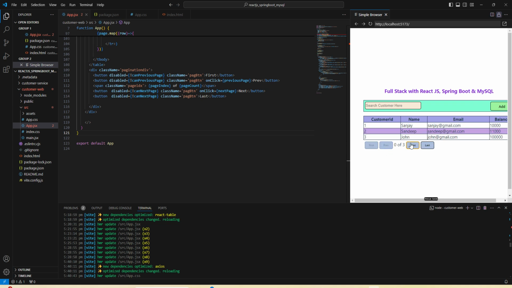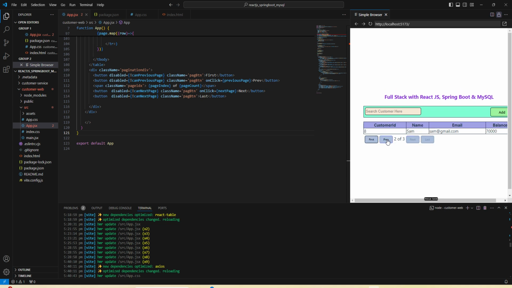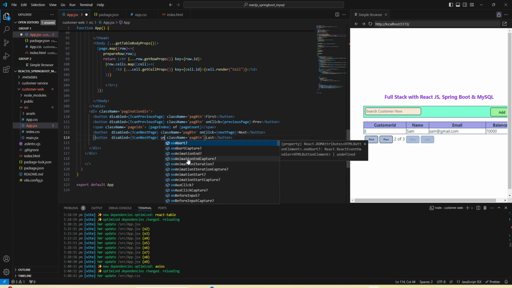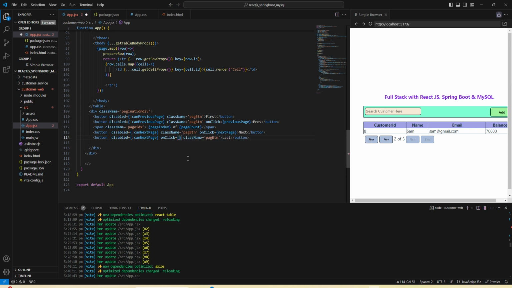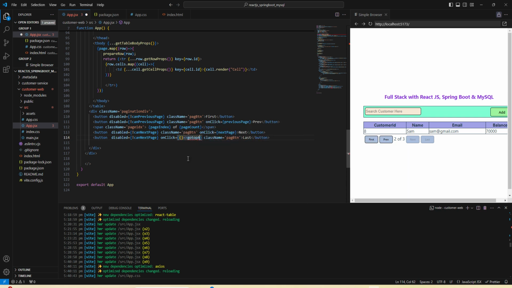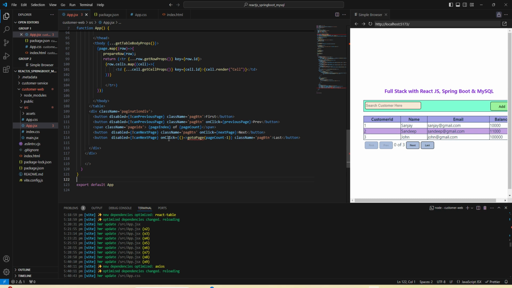Now whenever we click on the previous button, it is coming to the previous page, but whenever we click on first page or last page, it is not showing the first page and last page. We need to add the logic for that as well. For last page we can say on click, and here we are going to call go to page, and add our page count minus 1.